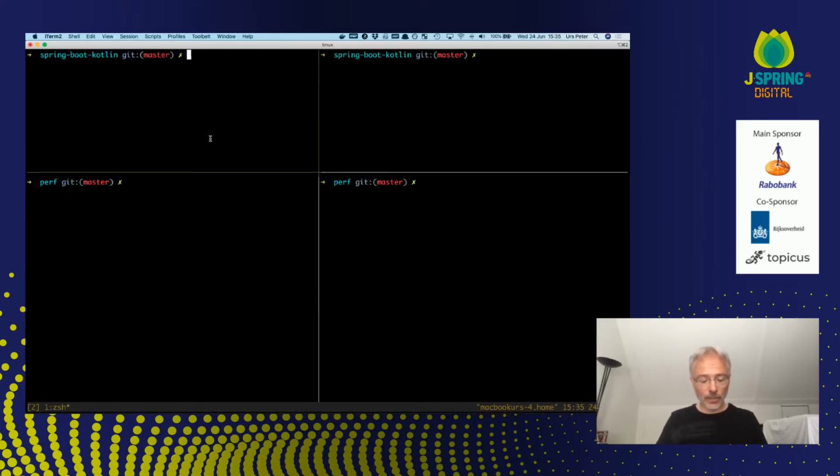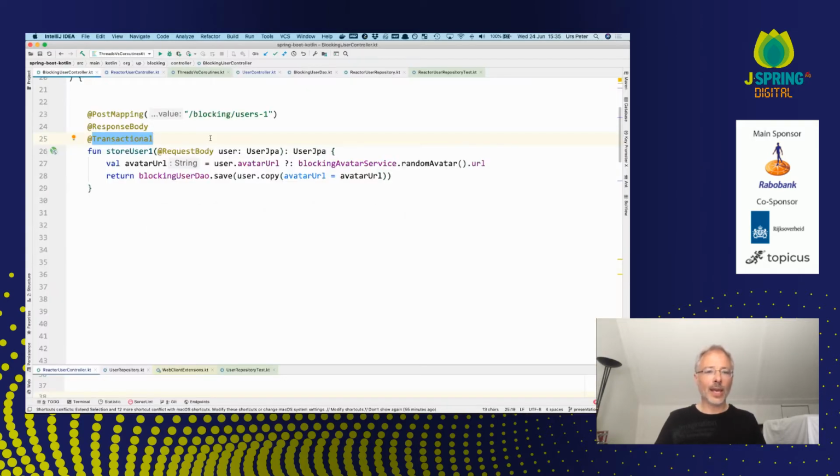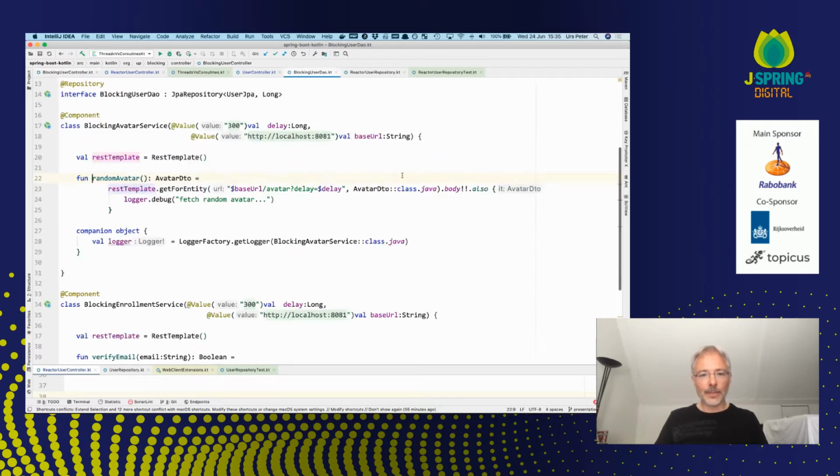Okay, so let's see how this code performs. First of all, I need to make an additional hint. This blocking service is foreseen with a delay. So whenever we call it, we get an artificial delay of about 300 milliseconds, as you can see here.